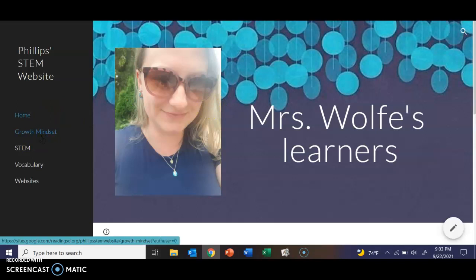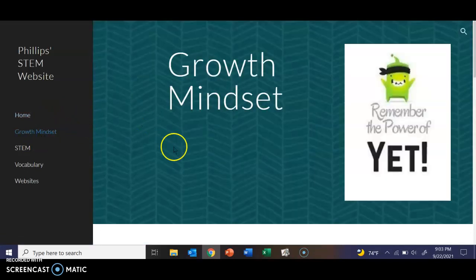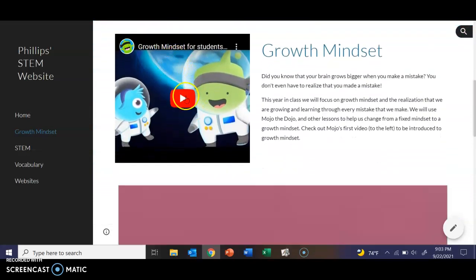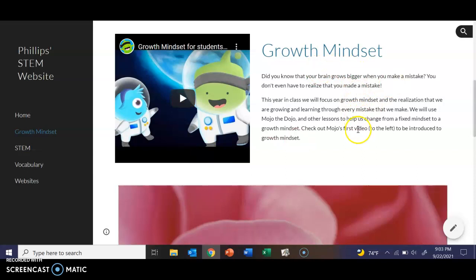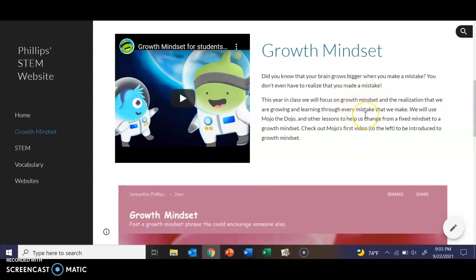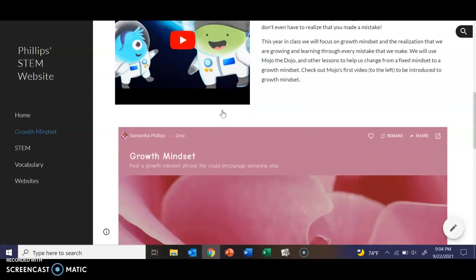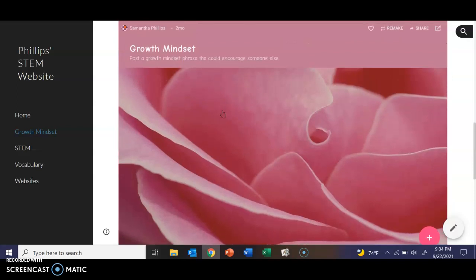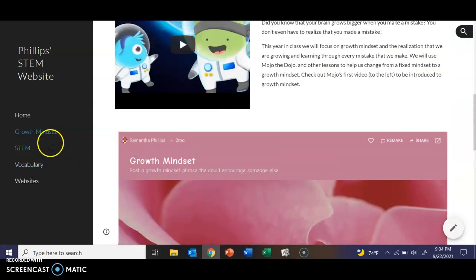And then as you go through the different pages, you can see some of the bright colors, and you have videos embedded. My students would not be capable of reading by themselves where it says growth mindset. But I do have the different headings and some videos so that the students can understand what a growth mindset and a fixed mindset are, and then a Padlet where they can share their thoughts of how someone could change their growth mindset.